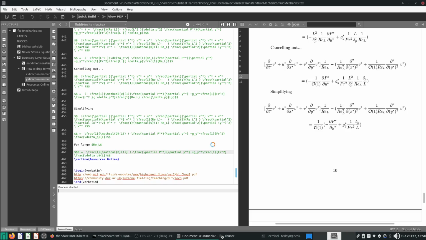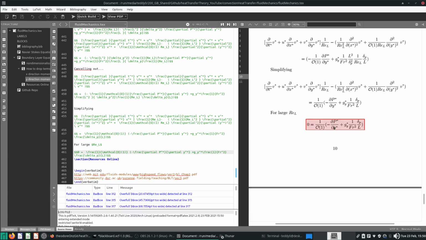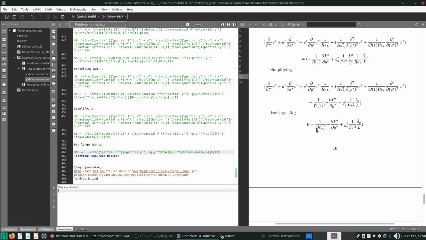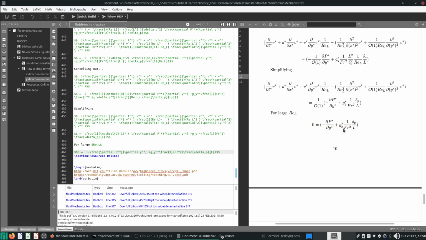Then what you have left are these two terms. Of course, we can actually get rid of this order of magnitude of 1 if you want, because you just divide throughout by 1, it will not really do much. So this basically says that the delta P delta Y will just be a function of gravity. Of course, you compare it with the Froude number and all. So this term here is small, but it's not 0, so you can't just cancel it out like that.